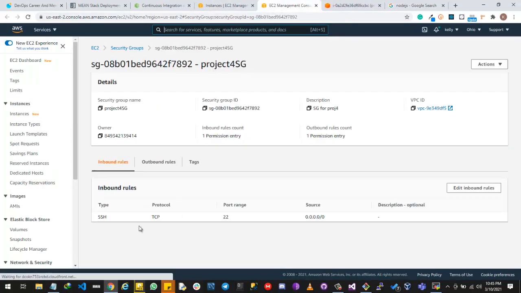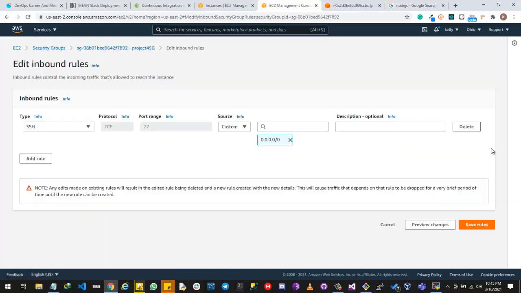Now, so we have the only inbound rule here, which is SSH. For connection coming in, the only protocol permitted is the SSH on port 22. That's why we're able to connect using different SSH clients like the Git Bash and the AWS web console. Now, because we want to also use the web browser, the internet, to connect into this instance, what do we do? We need to edit an inbound rule.